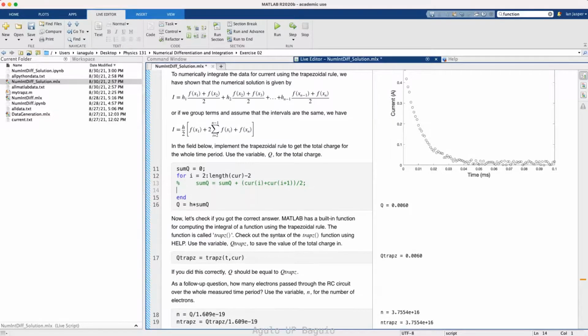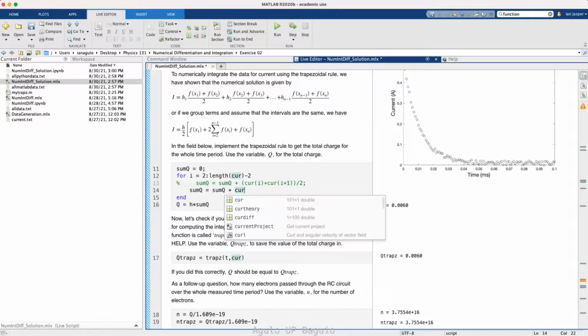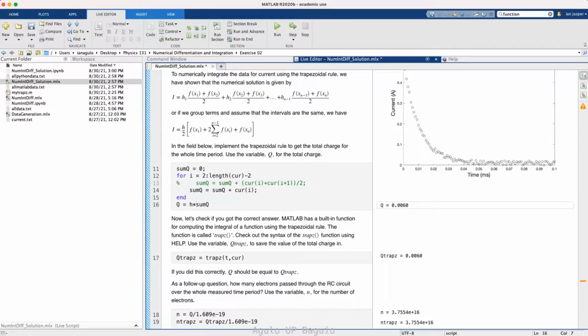So I write this here as sum q equals sum q plus cur of i. And then I also need to add this one here, which is f1, plus, and then I have to multiply this sum by 2.